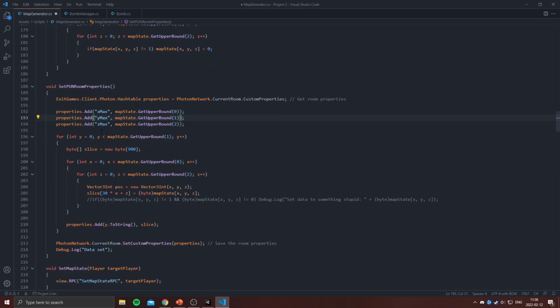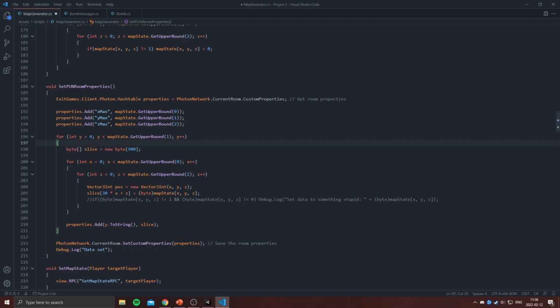Like I said earlier, I can't store each position individually, so what I thought of doing was storing each layer of Y values, sort of imagine slices from the bottom to the top. So my map is 30 by 30 by 50. I'm sorry, 30 by 50 by 30. So each Y slice is a 30 by 30 box. So there's going to be 900 values there.